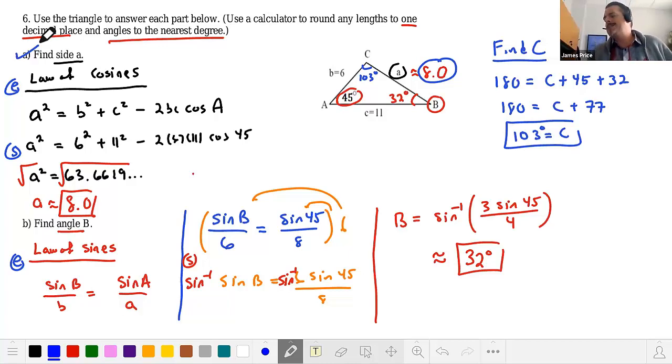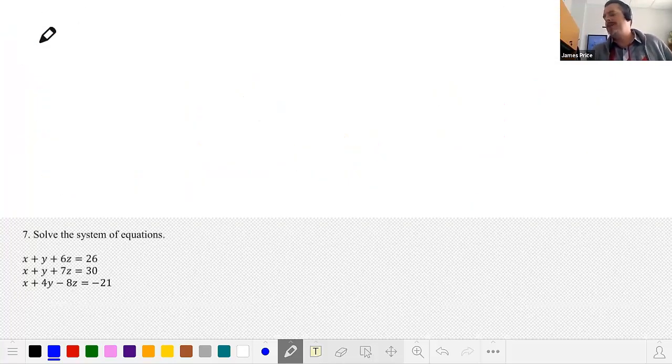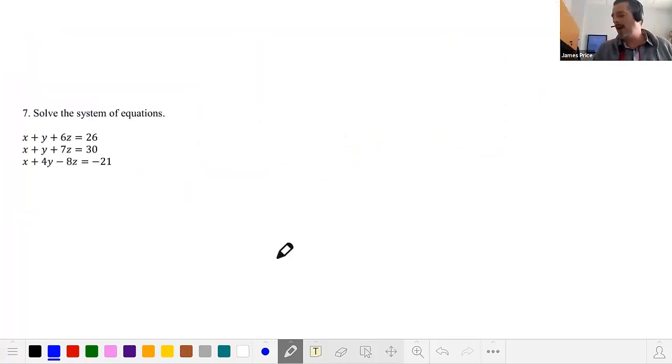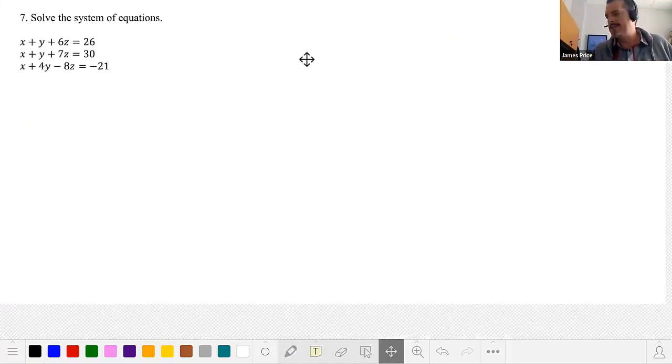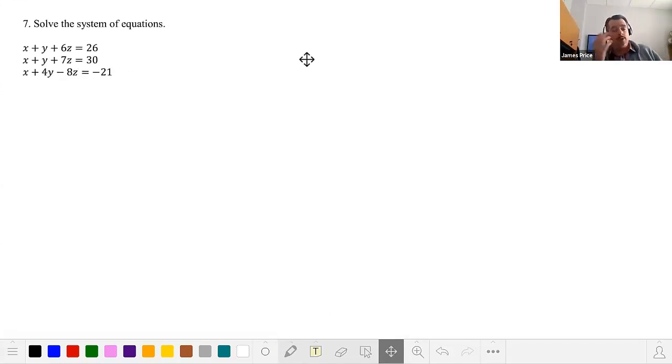All right, last problem, number 7, completely different than what we've been doing. Now we're going to solve systems of equations. And so this is kind of nice. When you solve a system of equations, remember, the long strategy, the one that takes a real long time, is: solve for x, then you can plug in, solve for y, then you can plug in and solve for z. But sometimes you can use symmetry of the system to make that go really fast.